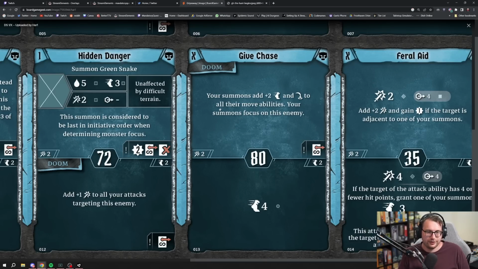Give chase. Doom. This is a top Doom, which is interesting. Have not seen one of those ever, apart from maybe the burn one that allowed you to get double Doom. Was the bouncing Doom originally like a top action? I don't know. But anyway, it's rare to have a Doom on the top. Your summons add +2 move and jump to all their move abilities. Your summons focus on this enemy.